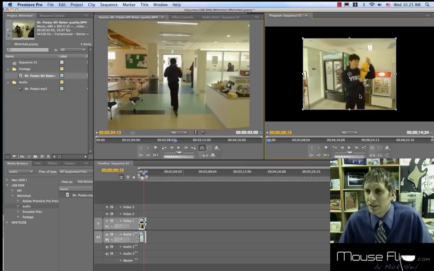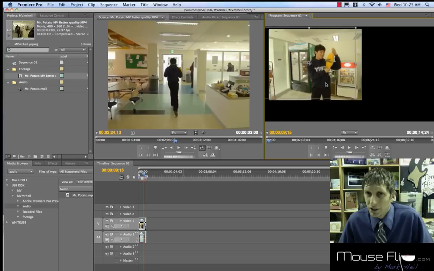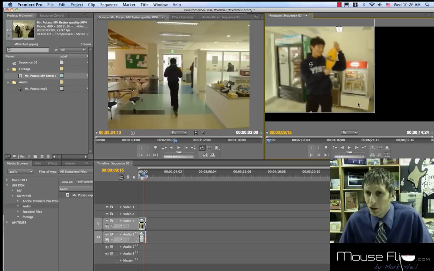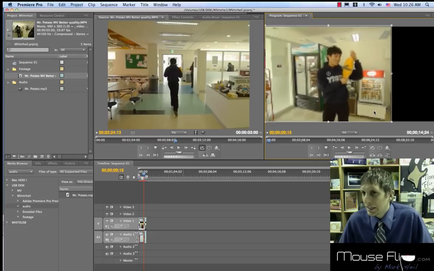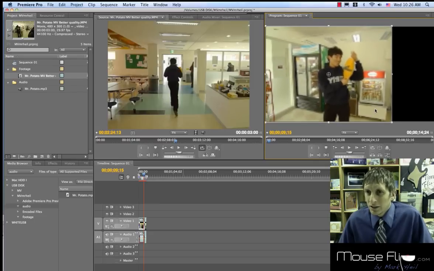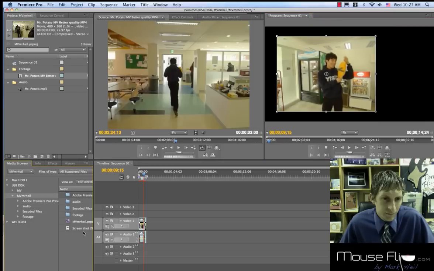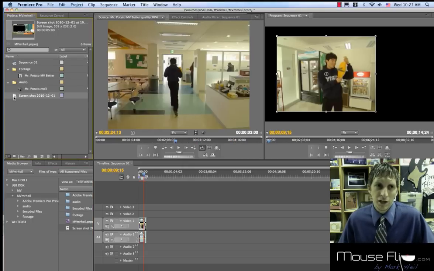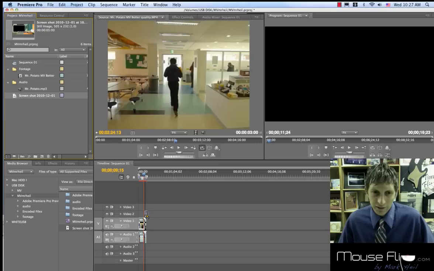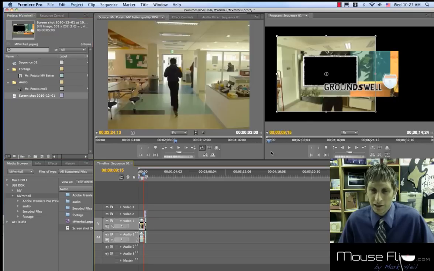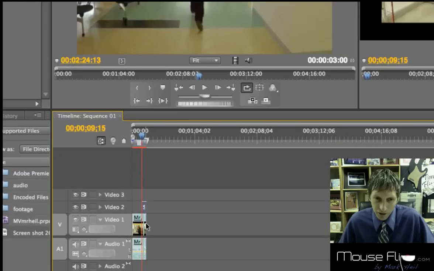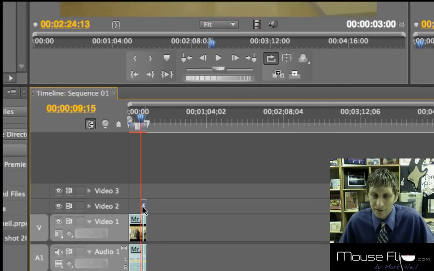So you have a couple options. You can click, put it in the corner and drag it, and then hold on to the Shift key and make it bigger and try to center it. But you're still not going to get it exactly right. So you have a couple options. Screenshot, there it is. So I place it in my USB. I put the image here, and I'm going to put the image on a new layer like this. Now notice that it's on top of the video. That's because just like in Photoshop layers, notice it's above the video one.